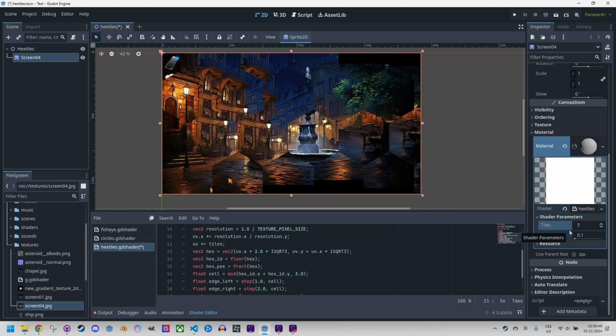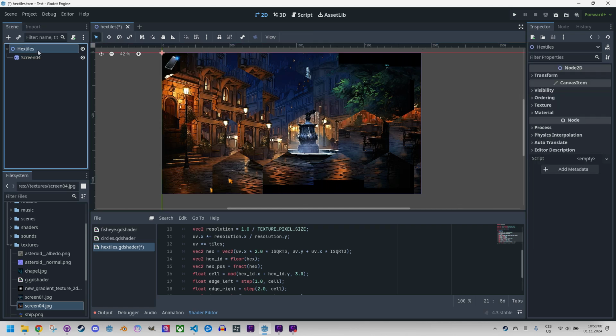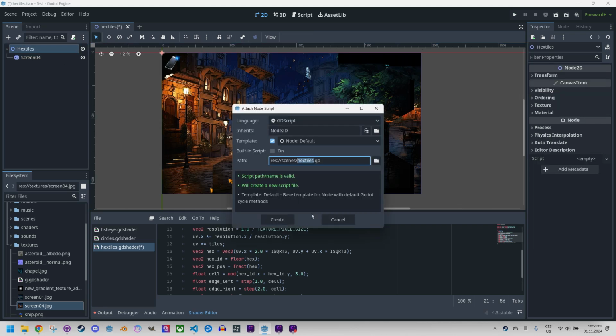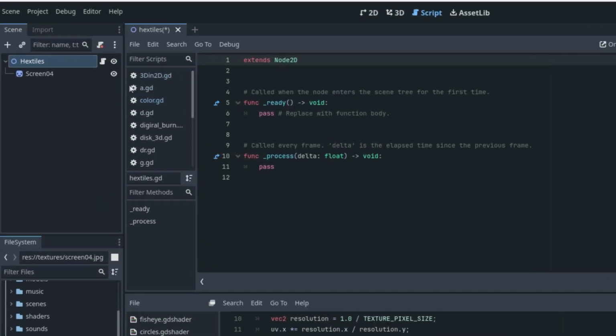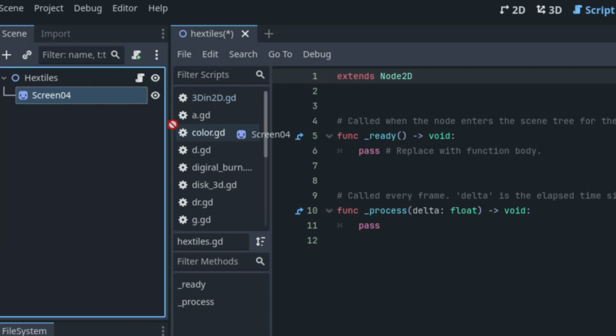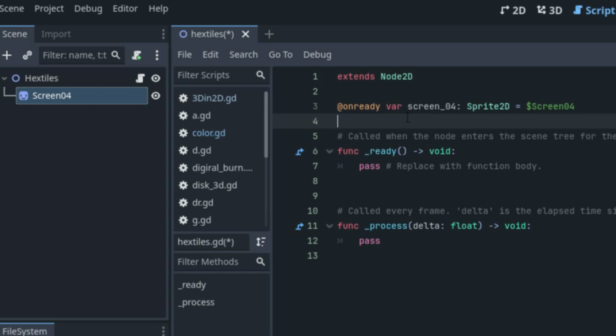So you know what? Let's write a short script that will make this transition much smoother. It will be very quick, so let's do it now. And at the root node I will add a new script and create, and here it is. So first we need this node. I'm holding Control key and releasing the mouse, so it created the onReady declaration, very handy.